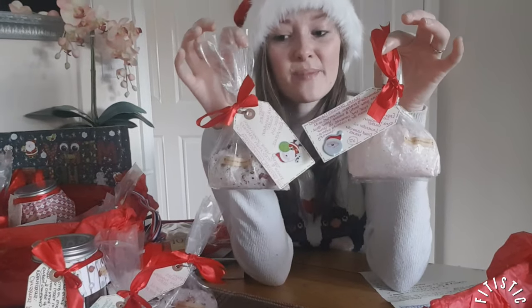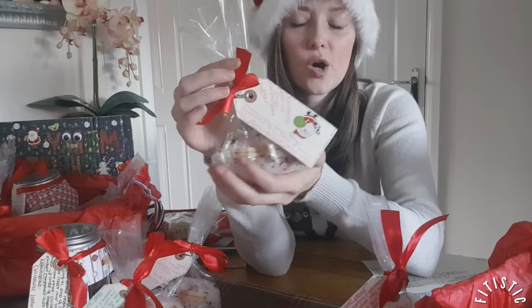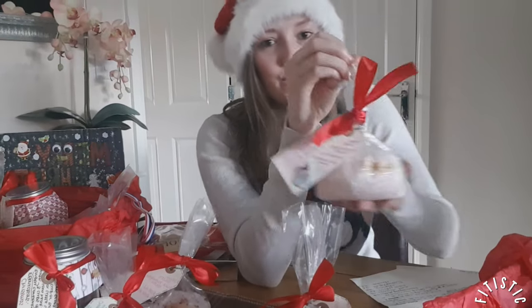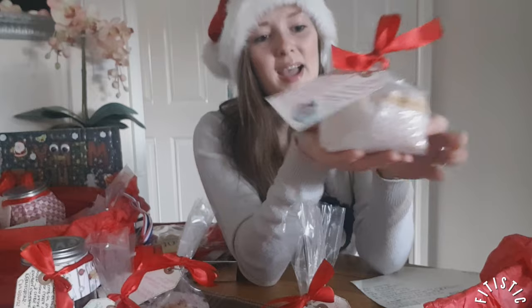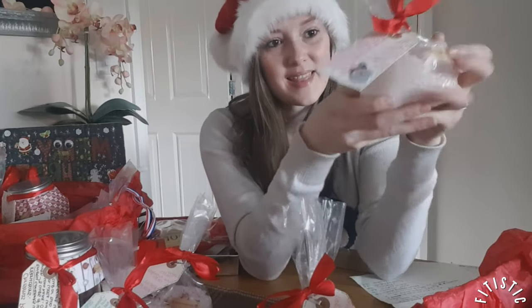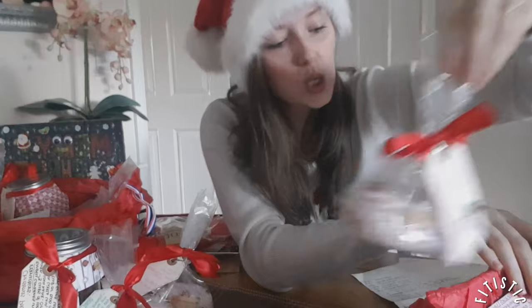I don't know. But yeah, so they're the little bags that I made, and I just wrote on the labels, attached them all together, tied it up, and added the little red ribbon. Yeah, and they're like nice little cute gift bags. I originally did want to use paper bags with a little clear front, but yeah, those are them. Let's put them in the box.